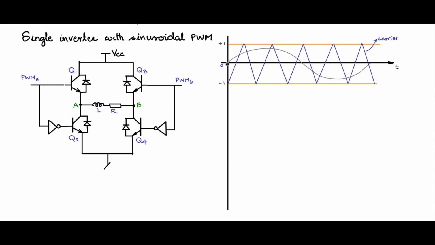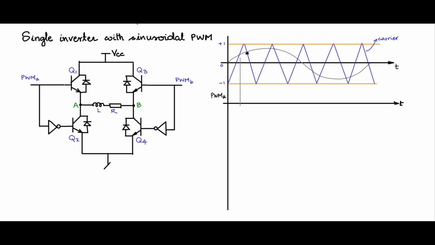But normally the switching frequency of these switches is much higher. The carrier frequency will be of the order of 20 kilohertz or 50 kilohertz, and the fundamental frequency is of the order of 50 hertz. So there is a sufficient ratio, much greater than 20. So next, let us plot the waveform that you get, PWM A. So we will plot PWM A.